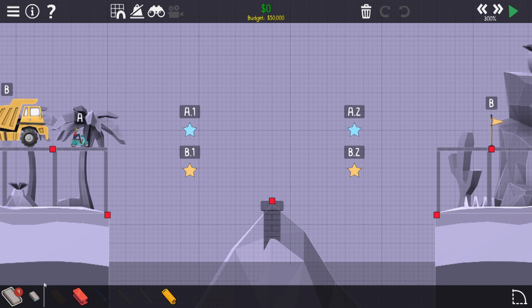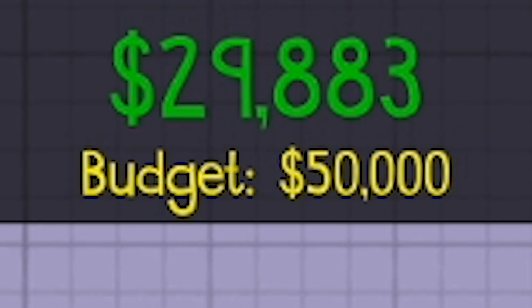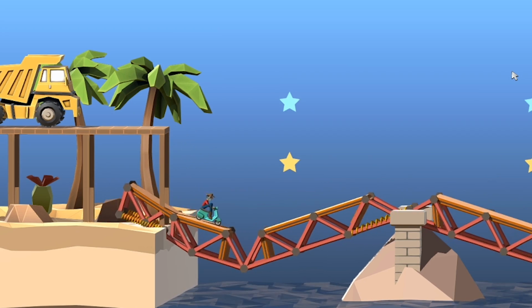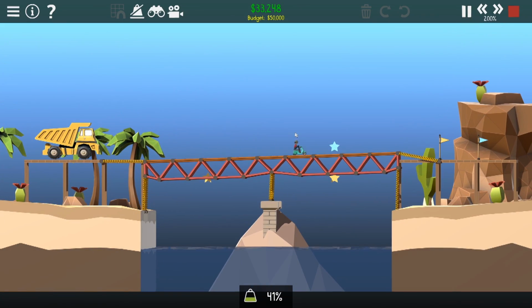Oh good, so we have 9 sections of road to get A across the stars and B down to those. So this is pretty much going to be a completely floating bridge. I've only spent $30,000 of my budget so far, but let's kind of see what happens. The moped is not happy. Alright, I think I'm starting to get the hang of this one. Like, I made it so I can get the moped across.